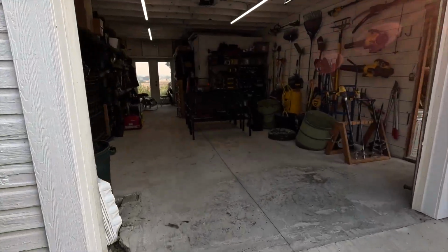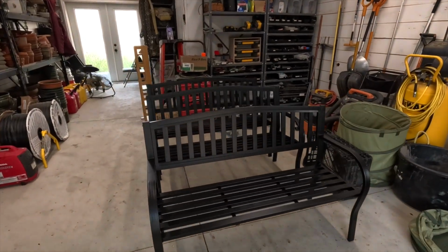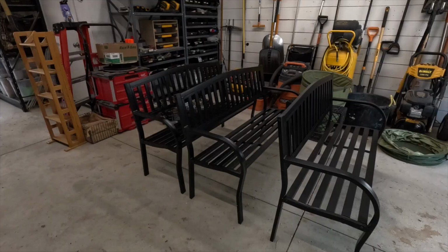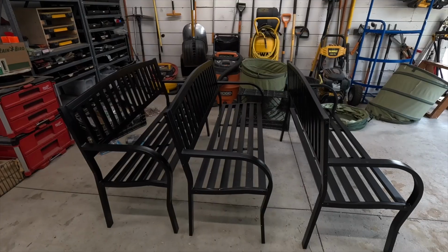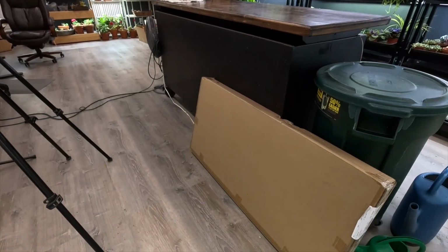Okay, look at these. They're so pretty and fresh. 3 of them all done. Doesn't look too difficult. Putting things together has never been a strong skill of mine, but Paul and Bethany did a great job. I can't wait to get them all out. Here we go. This is our project.